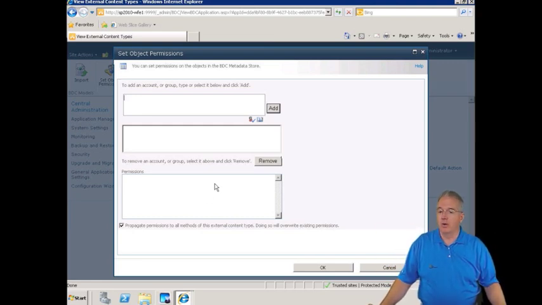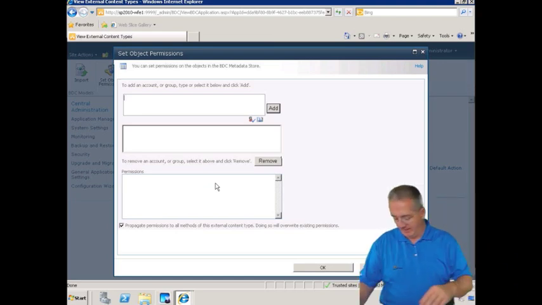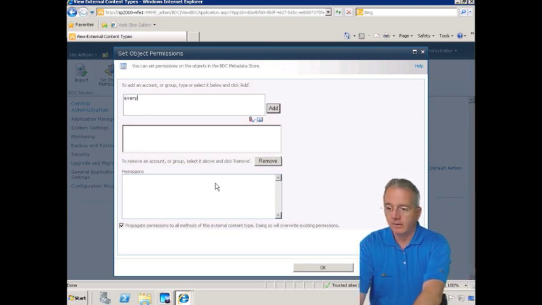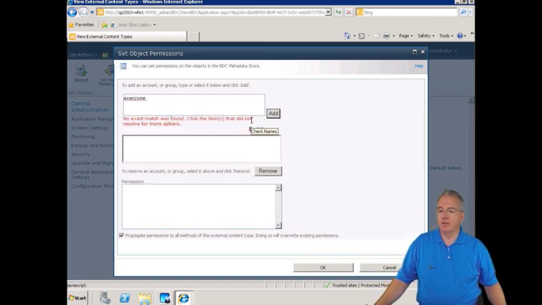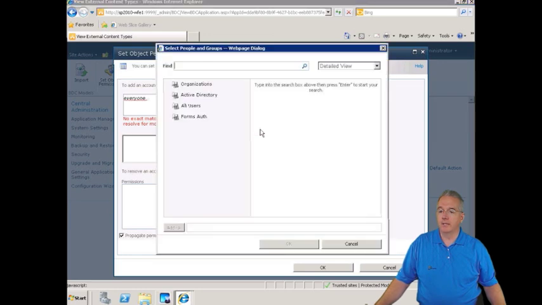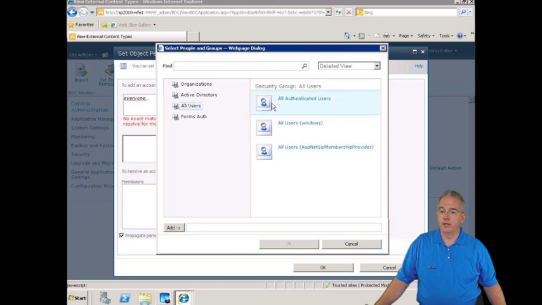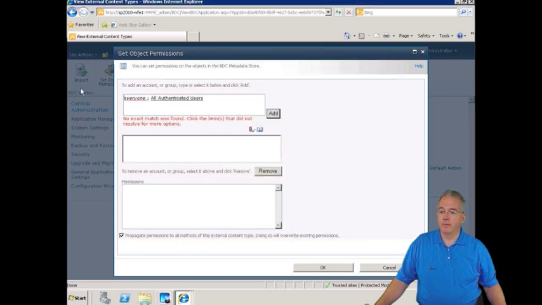And what you'll do is you'll go in and you'll select the account. We're just going to make it easy. I'll just say everyone. And we'll check it. Make sure that it is a, oh, it's not in there. All right. We'll just grab it like this. We'll say all users, all authenticated users. That way it's not as open-ended as we wanted. So we'll go ahead and grab all authenticated users because we want everybody in our company to be able to access this.